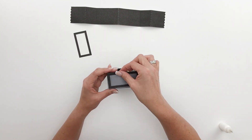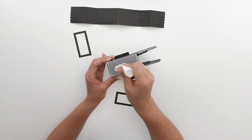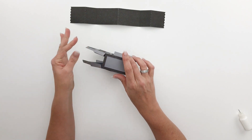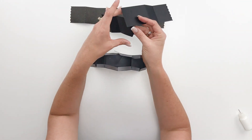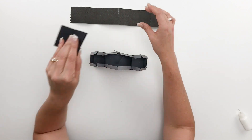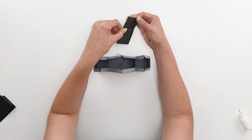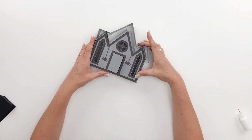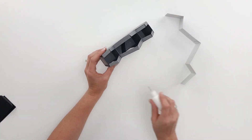Now we're ready to put on the side pieces and the roof — those are the last pieces left. Put the side panels on right here with a little bit of glue around the edge. The roof comes in two pieces and you're just going to glue them together in the center, leaving the scallops free on both ends. Then fold it like a big M — a peak in the middle and two little peaks on the sides — and that is going to fit right on top of the house. Carefully fold all those glue tabs in and put your adhesive on.